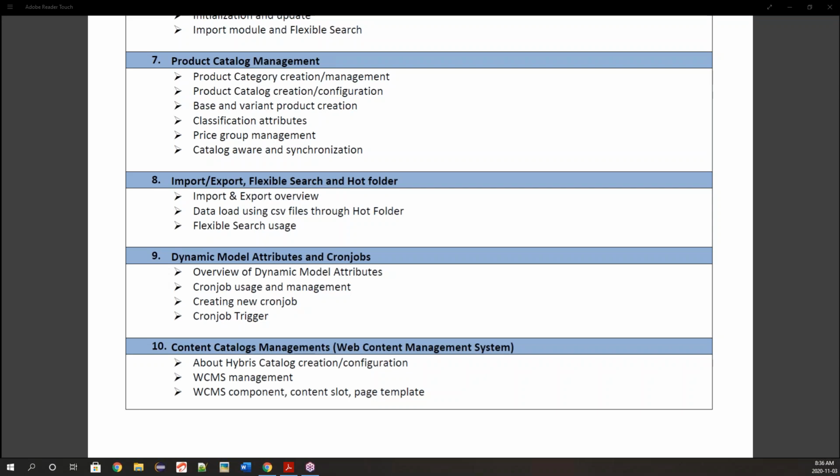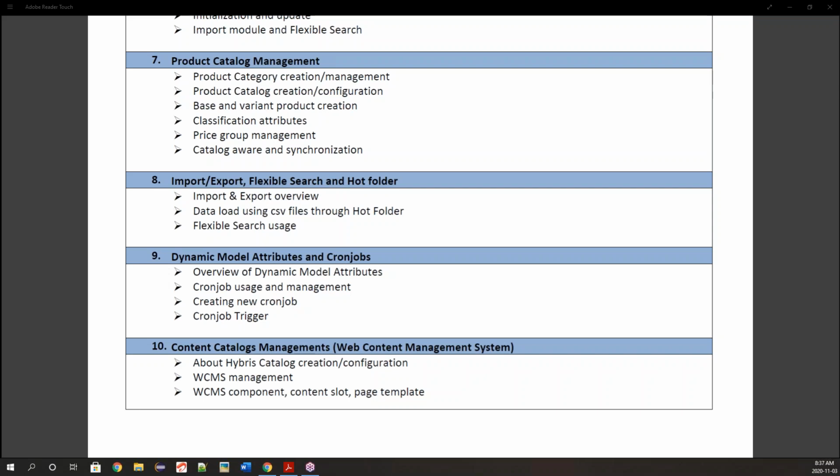Any more? Yeah, Java is essential if you're going to be a technical consultant.